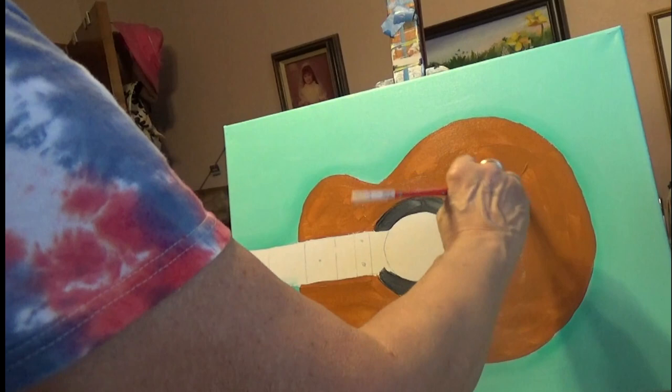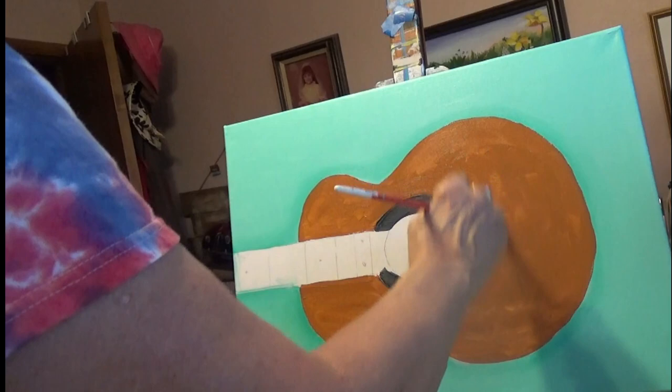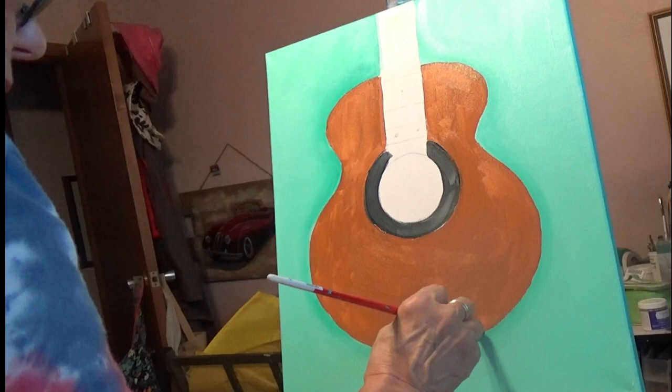So this guitar is more of an acoustic guitar. Okay, I'm going to dry this. Oh, I don't like the way this went here. And I will be back.